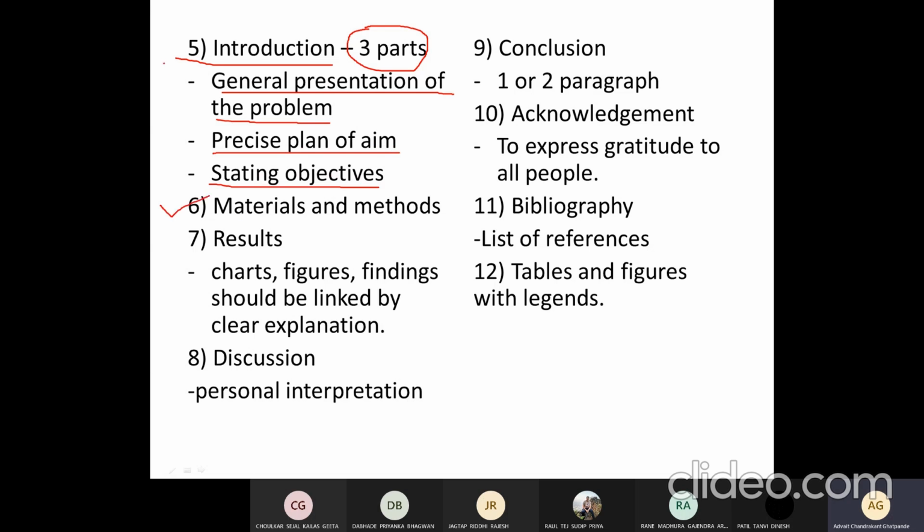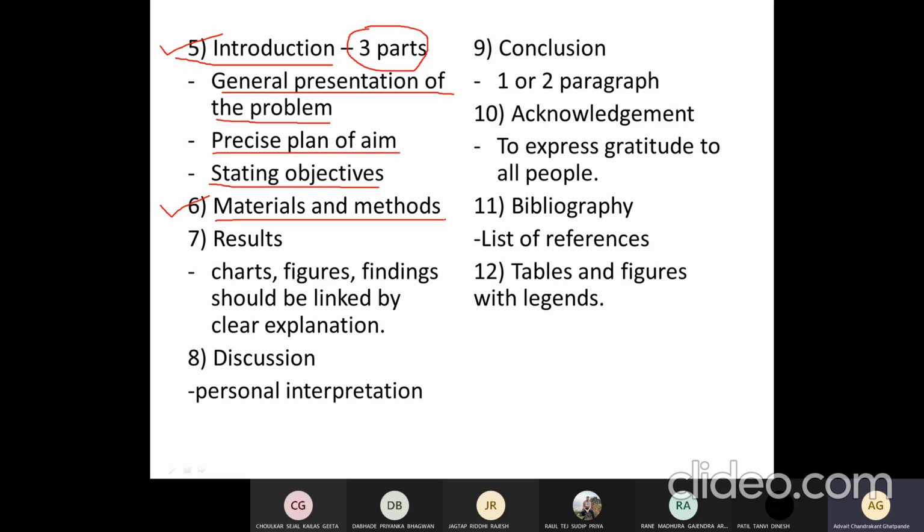Then the next part after introduction is materials and methods. Materials and methods for performing a particular experiment or doing particular work. What type of material you have used or what type of methods you have used, that should be written in a technical way. Okay, without using any kind of phrases, any other language based things. One should have to clearly mention the technical details of materials and methods used in this.